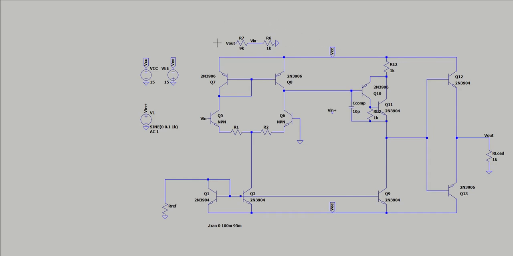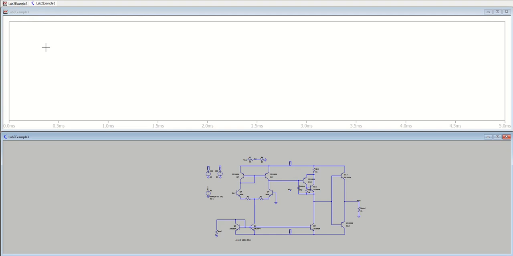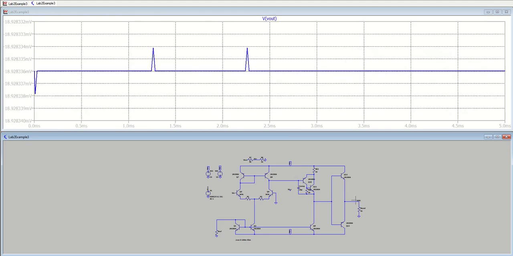Be aware that we do have a noise gain, so any type of voltage that's at the input is going to be amplified by our gain. So we're going to go ahead and run this and measure the output, and we can see we have negative 18.93 millivolts.